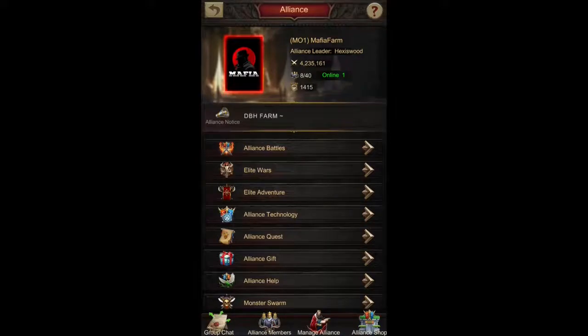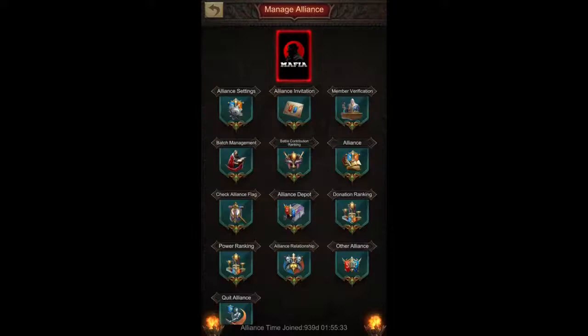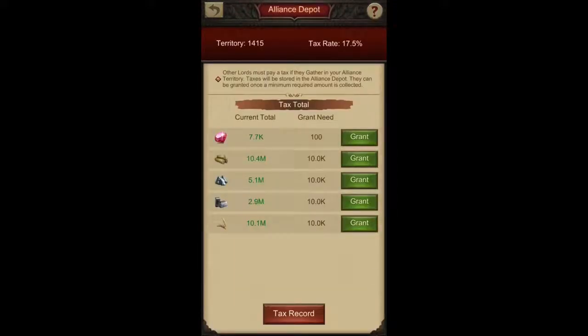I will show you how you can see how good your territory is. You already see 1415 is my territory area. However, in the Manage Alliance tab, there is actually something called the Alliance Depot, where you can see how many resources are accumulated in your alliance currently. Only the alliance leader can distribute them, and every member gets a divided portion of it. And you can also see the total tax rate available at the moment in the alliance here on the top as well. It's 17.5 for my alliance right now, but it's not that great.